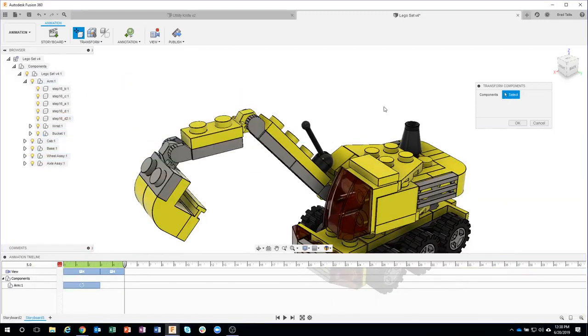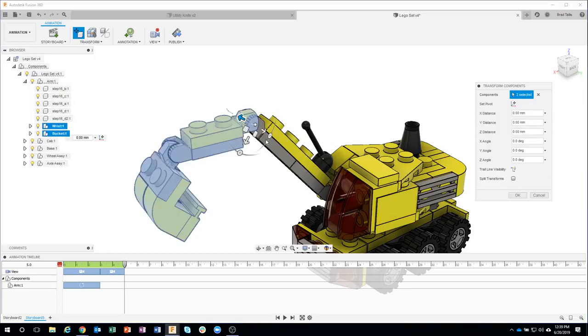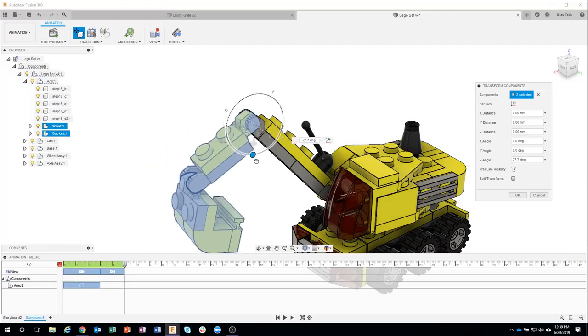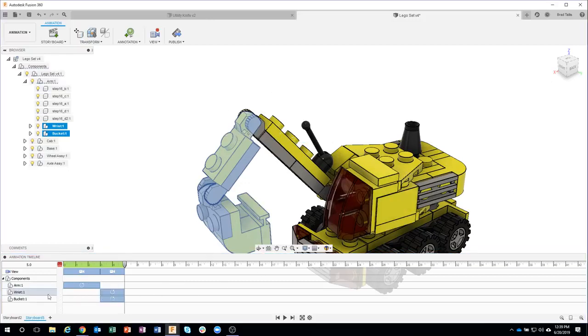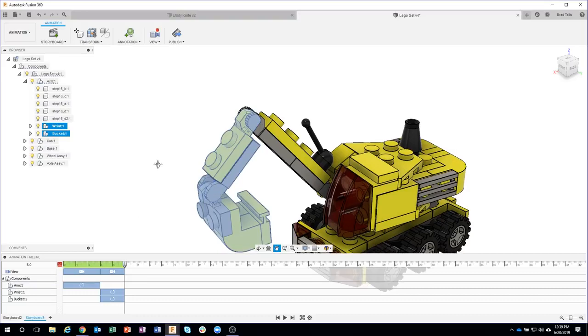I'm not worrying about my camera angles or anything like that right now. So I'm going to grab that and rotate that down. I'll say okay, and watch what happens to my timeline. We now see that starting at second 3 to second 6, both the wrist and the bucket are moving.